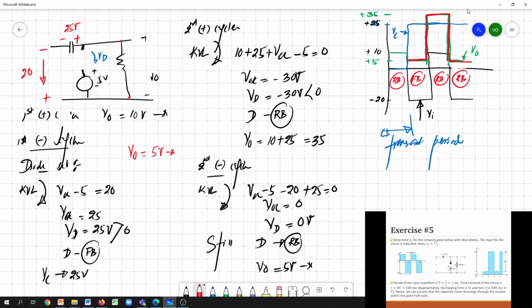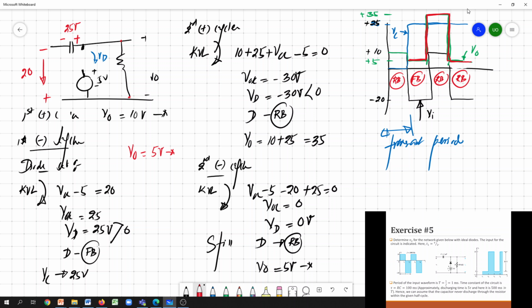So if we refer to the green line, it basically gives the complete idea about what the output would be. But during this first half, it's kind of a transient period. From the second cycle onwards, it gradually converges to a steady state, and that pattern remains as it is once you apply a periodic input signal, like the one in black. So this is the output for this particular circuit.